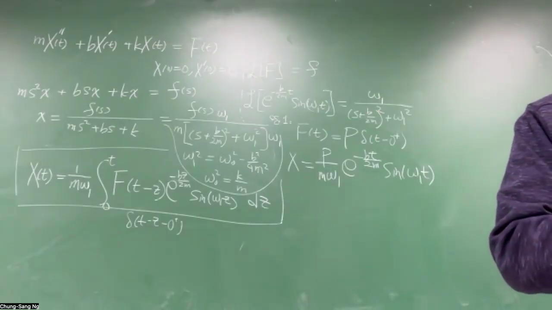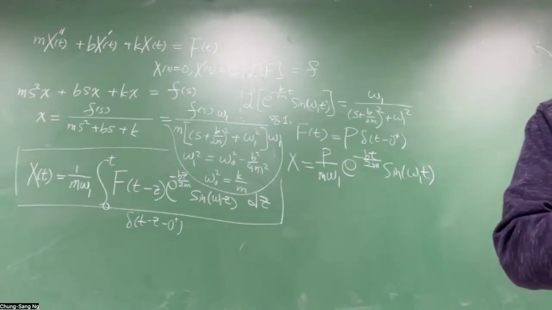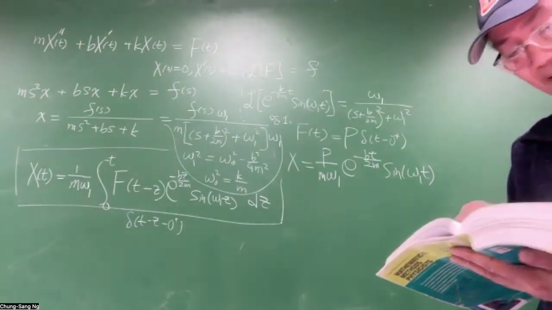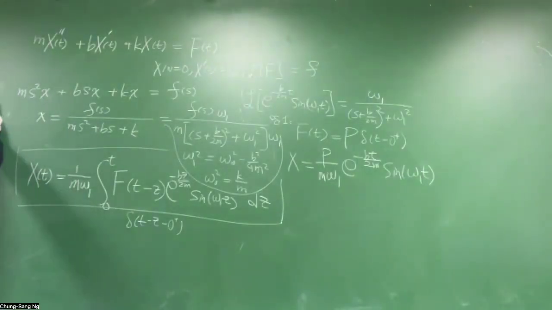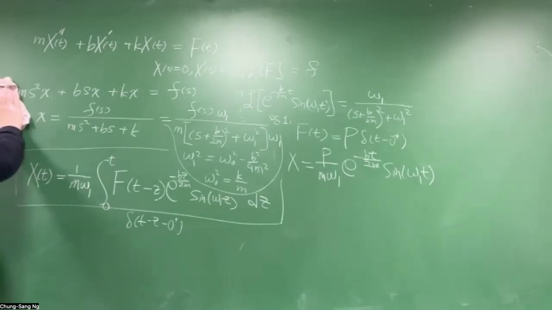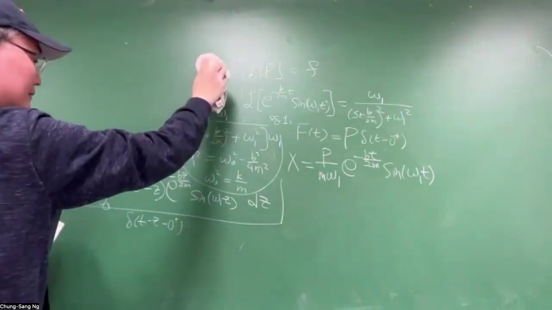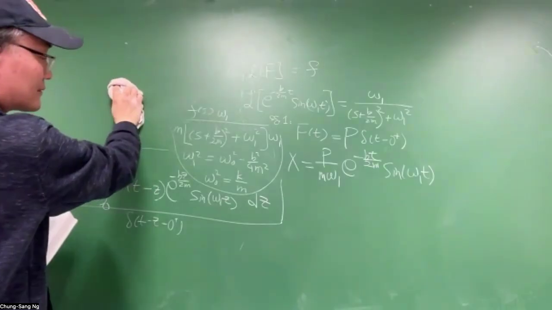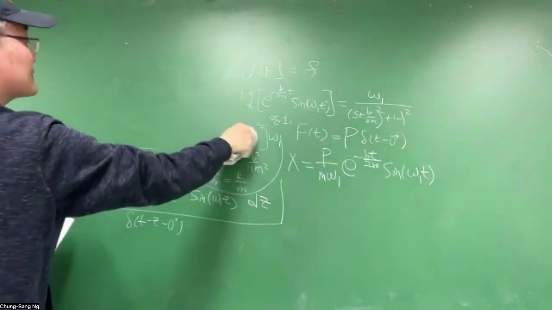The next example is a little bit more involved because it involves a partial fraction. So we can find some space for that. All right. I don't think we need those.